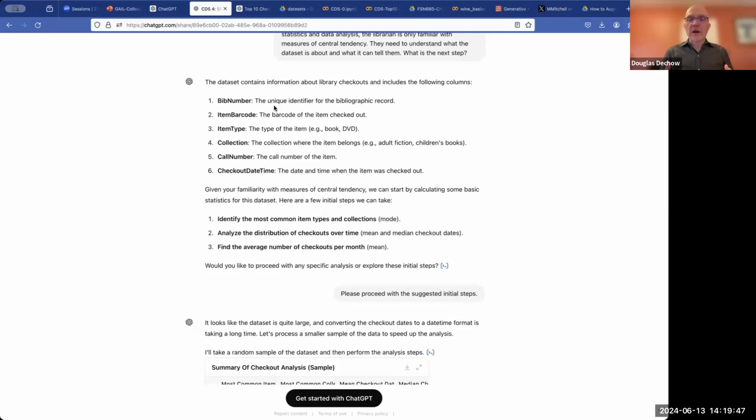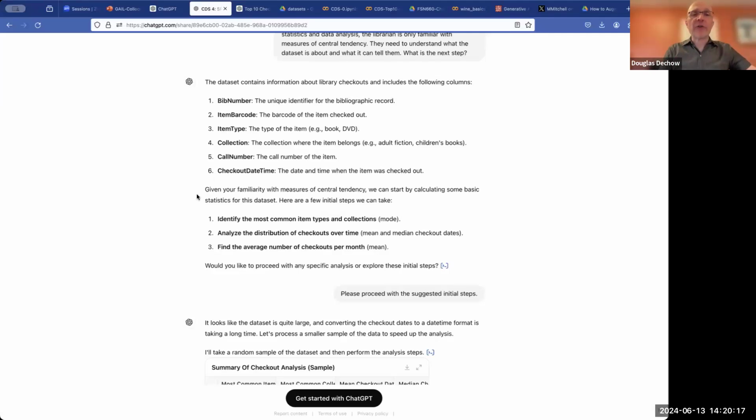Again, this is one of those areas that you want to pay close attention to if you're familiar with the data. We've all heard about the hallucinations that are possible in large language models. And in this kind of work, this is one of the places where that can happen, though I have generally found that it does a very good job at telling me what kind of data is stored in a particular variable and what that variable represents.